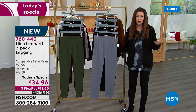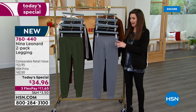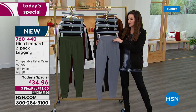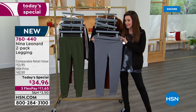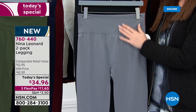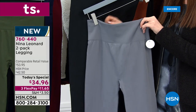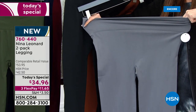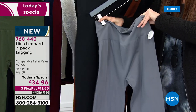If you wonder who is Nina Leonard — Nina Leonard is the brand that has incredible quality. The style is always designed to fit and flatter unlike anything else. This is not just a legging that smooths. It's got a nice little bit of a higher waistline. The stretch on this is cozy, comfy, and smoothing.